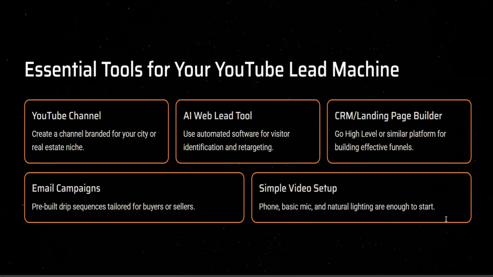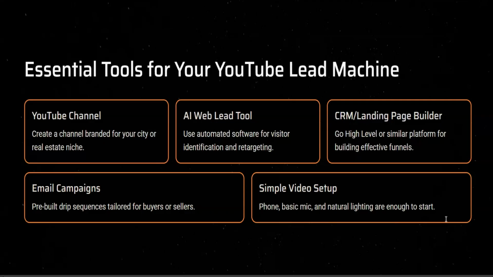You're going to have people that are going to communicate with you, right? What I'm telling you is how to 10x this, how to make sure that you're capturing the forgotten leads, the ones that aren't necessarily ready to go down to your description and call you or email you. This system is an additional layer. You don't have to have this. But if you want to automate it and 10x it, this is why I built it. So, guys, what are the essential tools for my version? A YouTube channel.